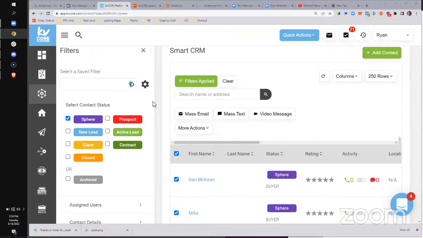I would argue that Facebook ads get much better ROI than Google because it's a cheaper cost per lead and I get a real cell number. So for me to get into a conversation with somebody from a Facebook ad is much more affordable than it is for a Google ad, because it's hard for me to get a cell number off of a Google ad. So if I'm paying $3 or $5 a lead, even $1 a lead, for a single listing, and I'm auto texting using KV Core Smart Campaigns, and I get 1 in 3 or 1 in 4 people to reply to my auto text, I am in conversation for $5.